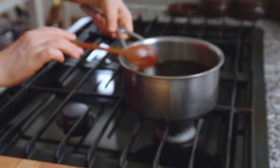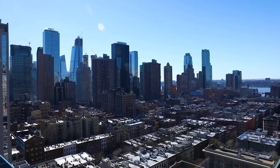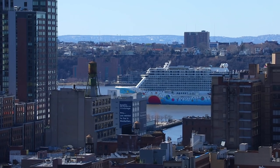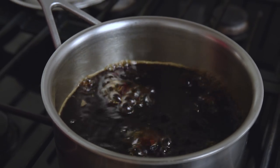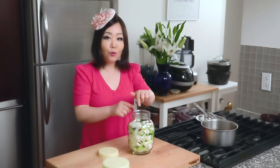Let's heat it up. It has to boil vigorously. Now it's really boiling. Oh, let's uncover. Okay, I think it's done. After boiling, I boiled just 2 more minutes. Okay, turn off. And then this hot broth I'm going to add right here.